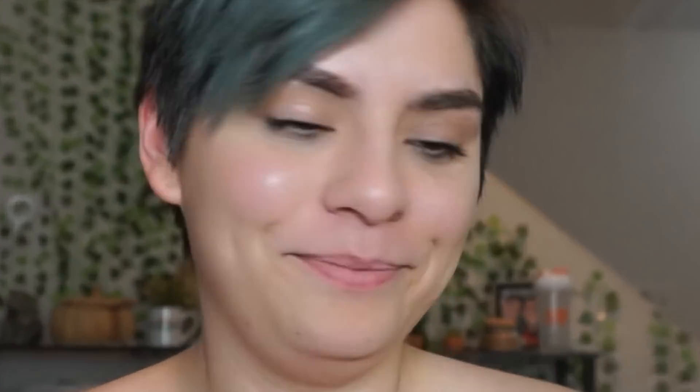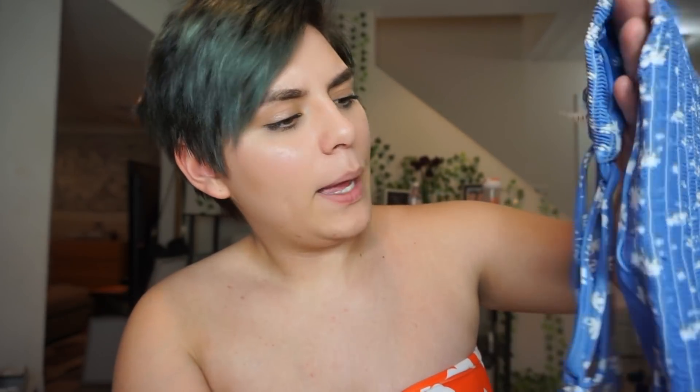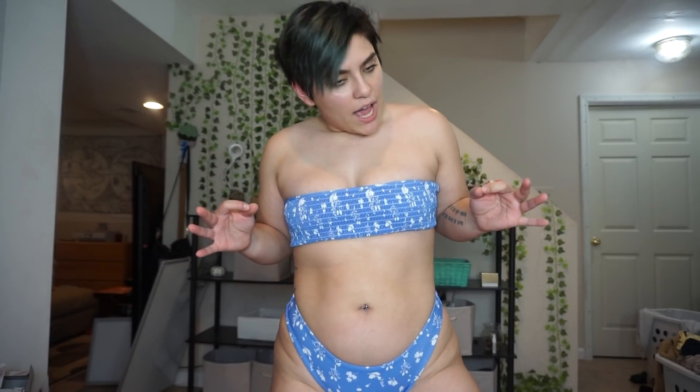Only one bathing suit left and my camera's about to die so we need to hurry. This one is my personal favorite — saved it for last, not on purpose. It's a really pretty lavender color with little flowers on it. The top is double-sided — you can either have the ridged or the soft side. This color — yes! We're at a level ten for cheekiness but at this point let's just accept it and move on. I love the detailing, I love that it's double-sided — this one is definitely one of my faves.